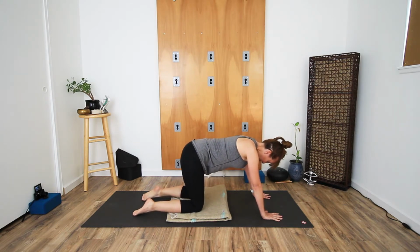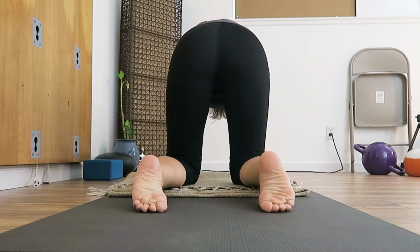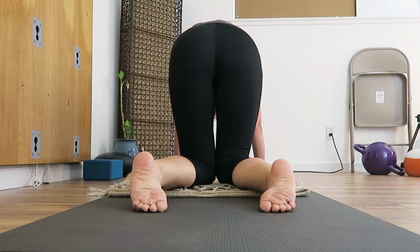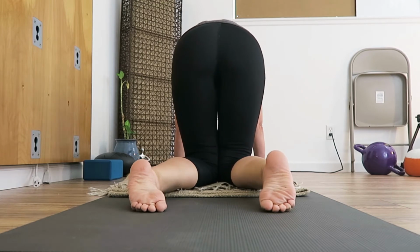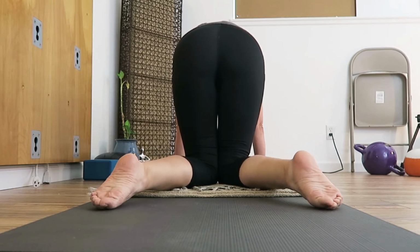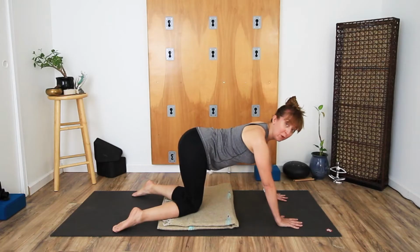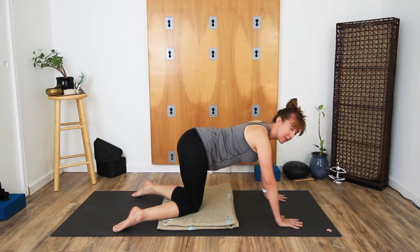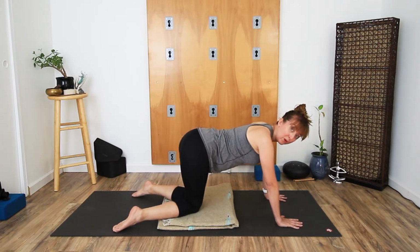Now as you take all fours, if you look back towards your knees, you'll notice that they're around hip distance apart. So draw the knees in towards each other so that the inner thighs and the inside edge of the knees are touching, but take the feet out a little bit wider than the hips here. Now if you're already feeling some discomfort here, then perhaps hero's pose isn't for you, or you can use some of the variations that we'll go through later.